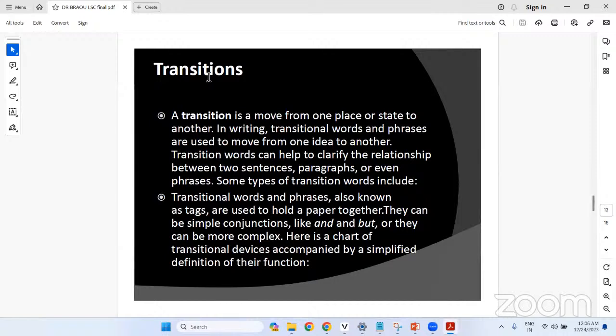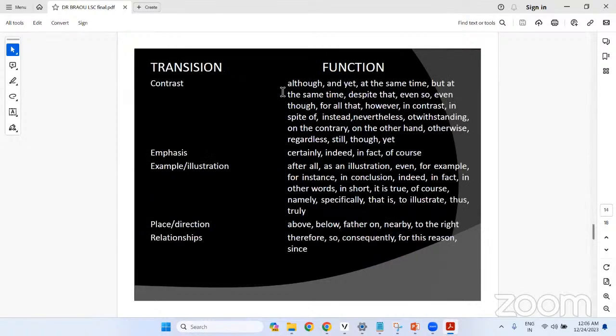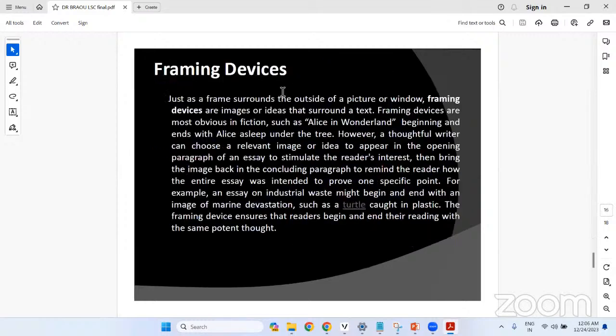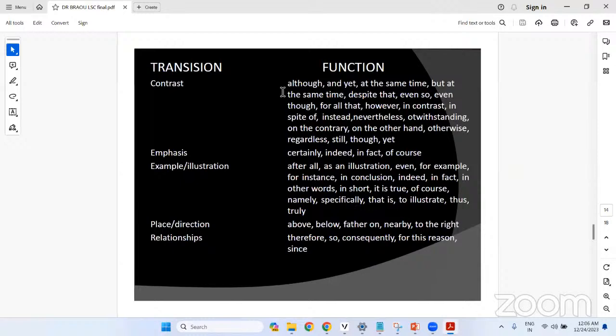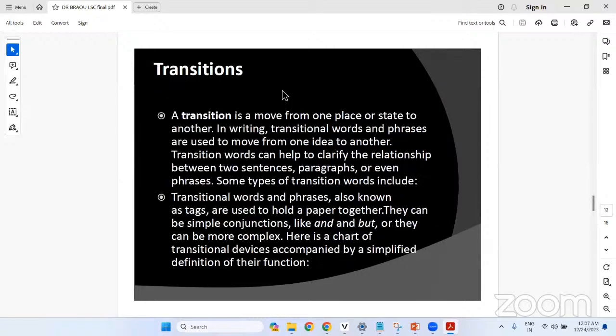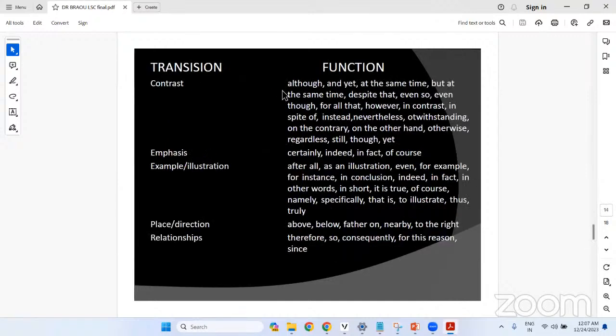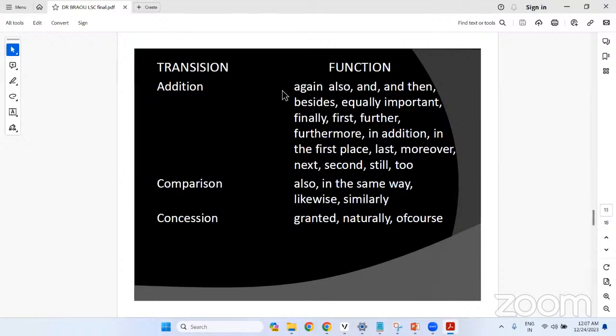Okay, ma'am. Coordinate conjunction, subordinate conjunction. Are there any more types of conjunctions? How many types of conjunctions are there, ma'am? Coordinating conjunctions, subordinating conjunctions. Other than these two, in total how many types are there? See, according to me, 'and' is a conjunction. Okay. So, how many types of conjunctions?